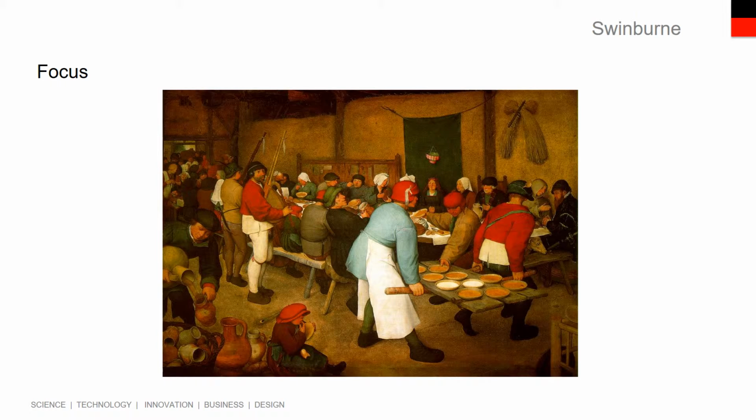Focus can also come from a story you're telling, or it can be purely abstract. This is an example from the visual arts. In this image, The Peasant Wedding by Peter Bruegel the Elder, our eye is drawn to the figures in the foreground who are carrying the pies. The light, cool coloured blue tunic contrasts with the other warm colours in the painting. The figure is larger. In the narrative, it provides an obvious action and purpose.